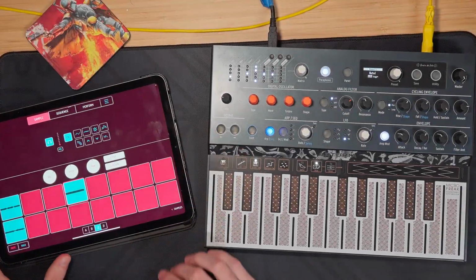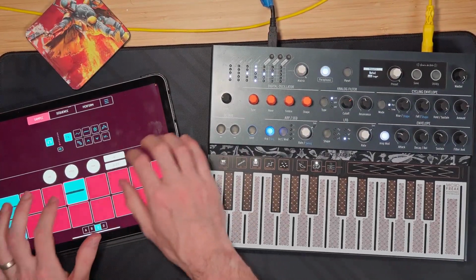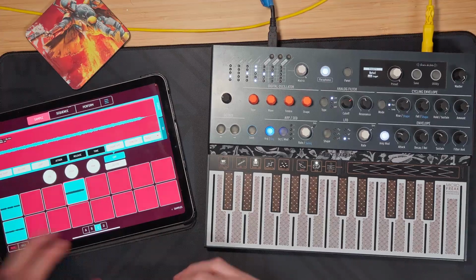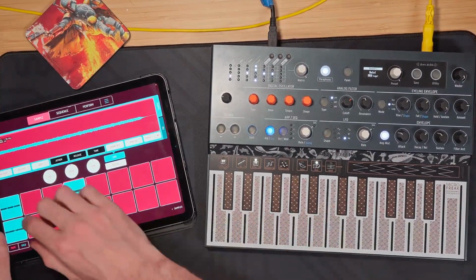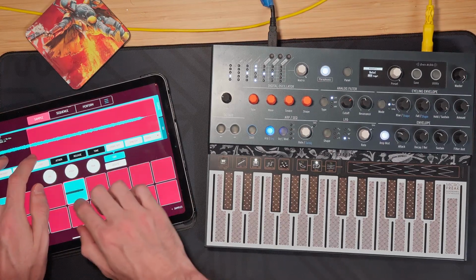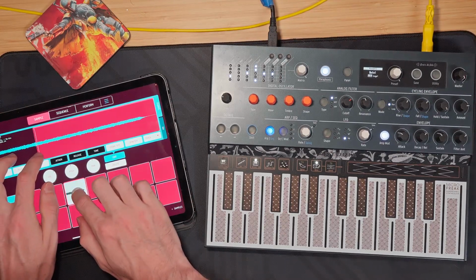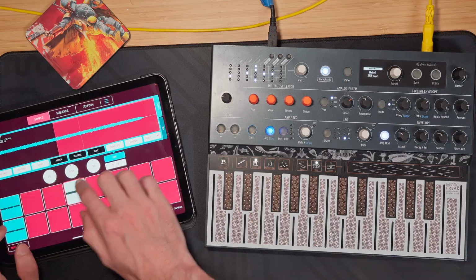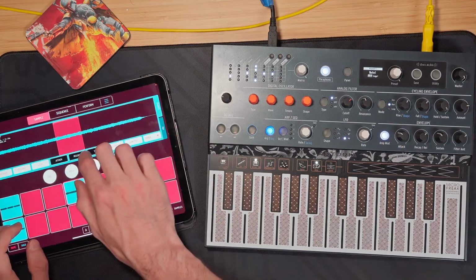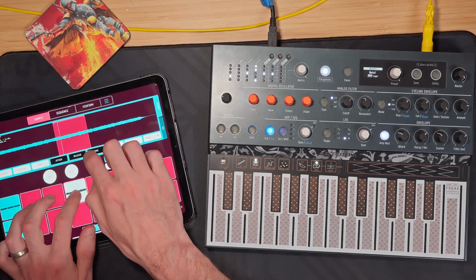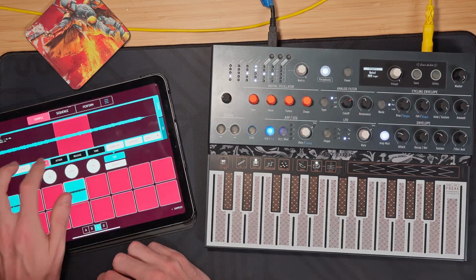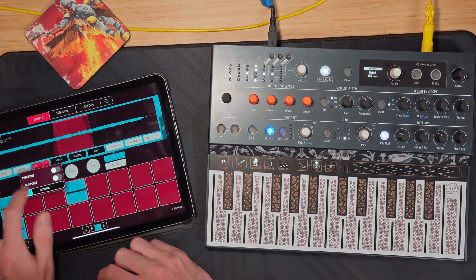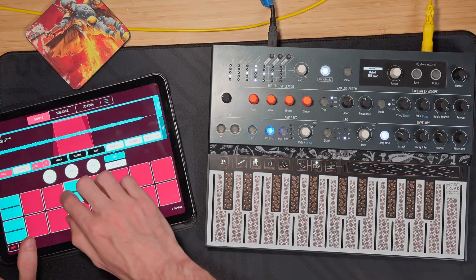So now we have it recorded into Koala. We can edit the loop, and we can find some nice looping points to trim the recording down to. We'll set it to loop, give it a bit of a crossfade, make sure it keeps looping.